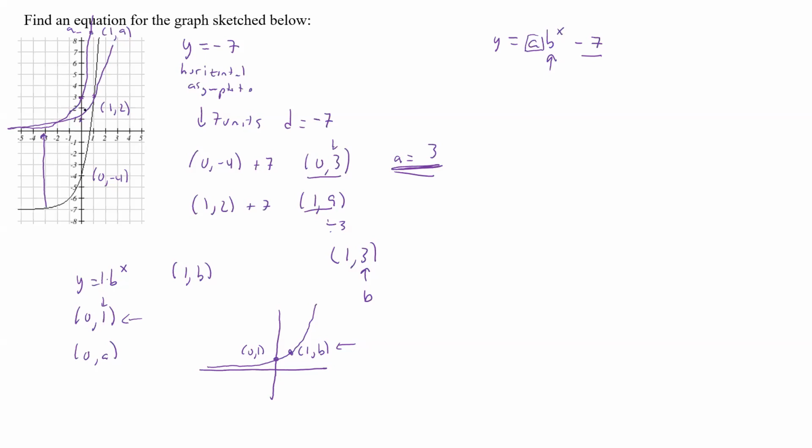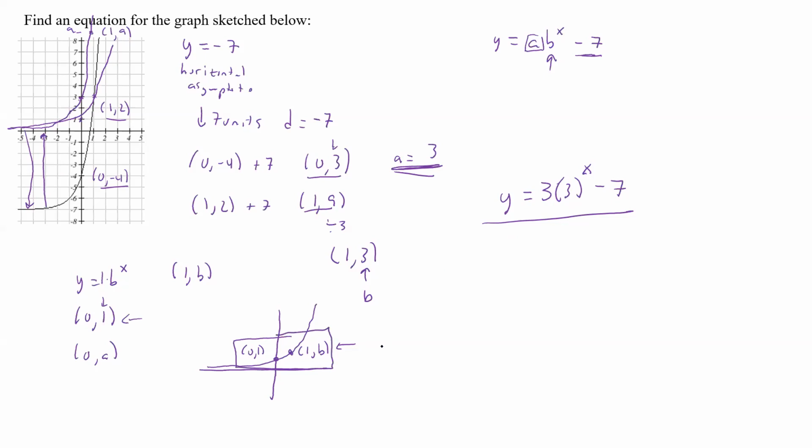It's been transformed by first multiplying by 3, so I moved up 3 times here. And then after that, I shifted it down 7 units to get it to this position. When I did that, that put me at the 0, 4 and 1, 2. So my new function is y equals 3 times 3 to the x, then down 7. And that is how I've gone backwards and unengineered what we put into it with all the different transformations.